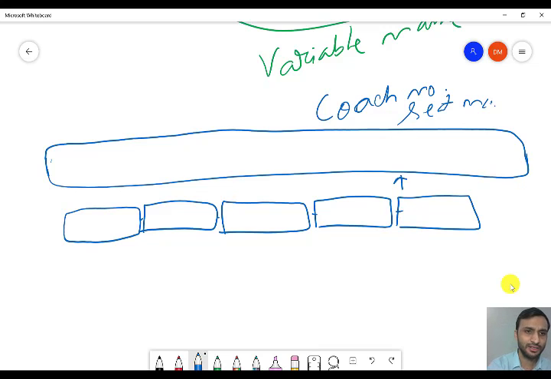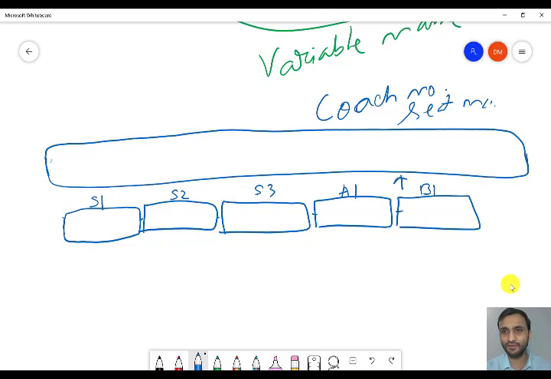For example, coach numbers are written in the coaches. The coach numbers are written in these boxes, in these coaches. Like this is coach S1, this is S2, this is S3. That is sleeper class, and there are AC classes also, AC coaches, which can be A1 or B1. Like this, the coach numbers are given.